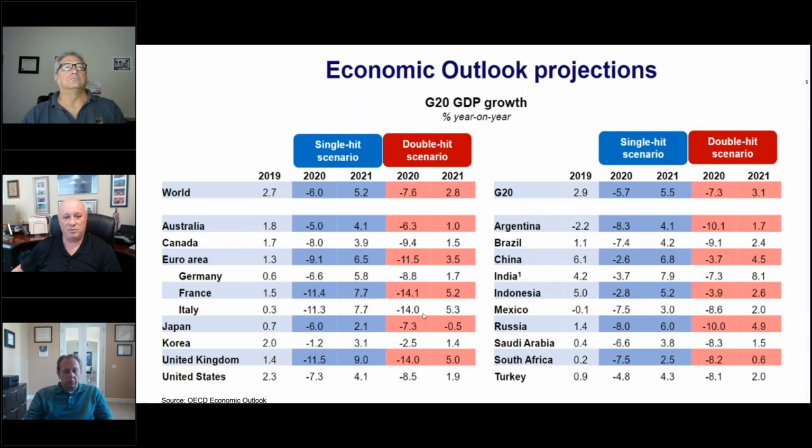I wanted to bring to your attention, they predict that a double hit to France and Italy will be far more devastating in Europe than it would be in the US, only going from a 7.3% GDP hit to an 8.5% GDP hit. I think if there's going to be a second wave, I don't believe we're going to be shutting down the economy again there. But I also believe there's going to be parts that are going to shut down, and the hit's going to be bigger than 1.2% over what it was. I think that's a little optimistic view of things, but it just gives you a forecast outside of our own of what people are saying from a world economy standpoint.